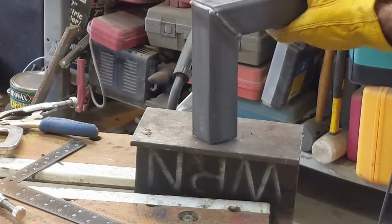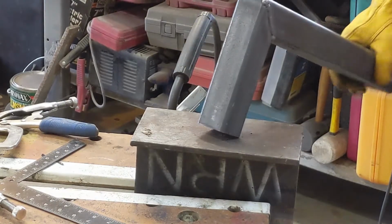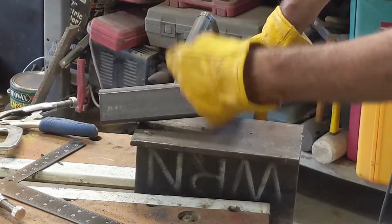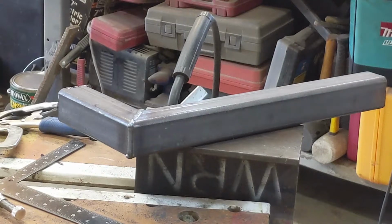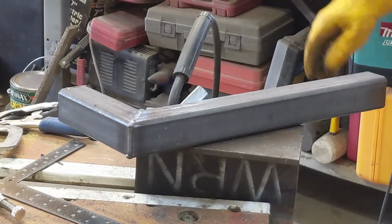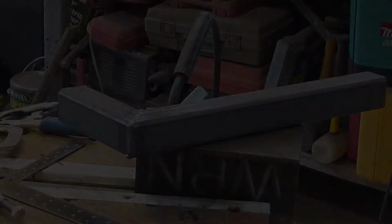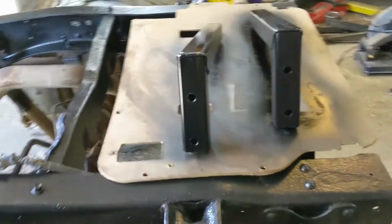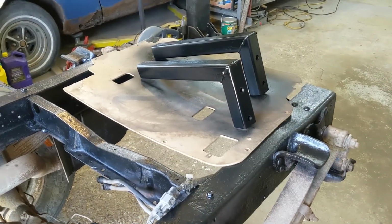So next step is to get some holes lined up here. If you see that or not, I got zoomed in. Get some holes lined up with those holes in the frame and get them painted and mounted. All right. Okay, there's the two brackets made. Got holes drilled in them. I'm just gonna tuck the bolts up through the backside inside the tubes.